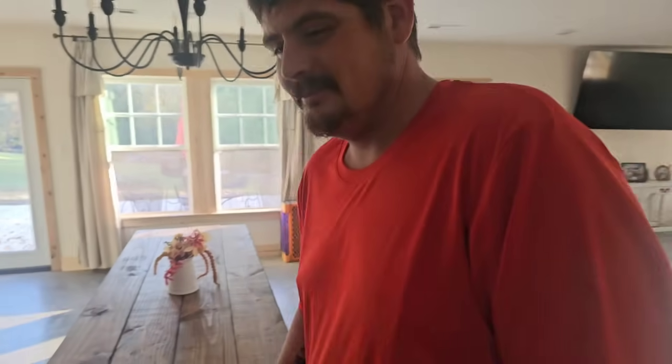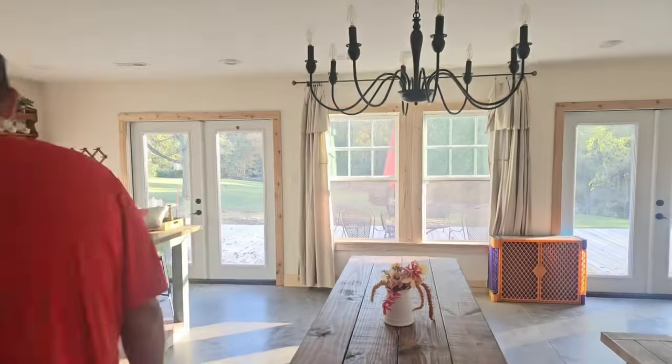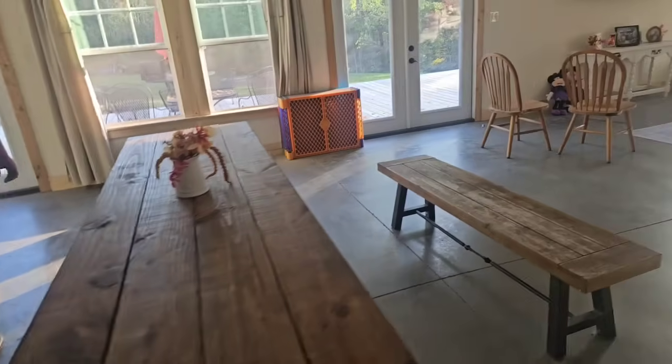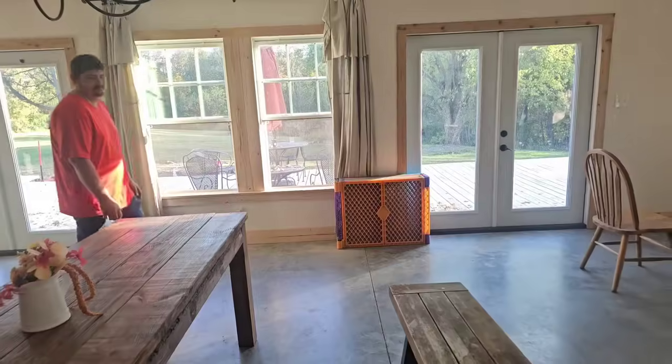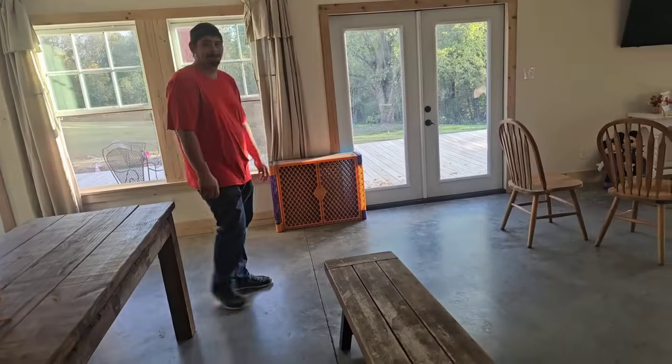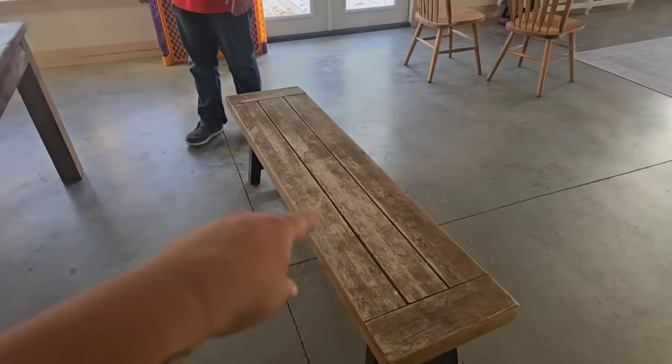Right, Caleb, so what are we doing today? Building the benches. Building the benches for the table. So this is just a, what would you call this? Just a prop. This is actually the one that I had in my laundry room.